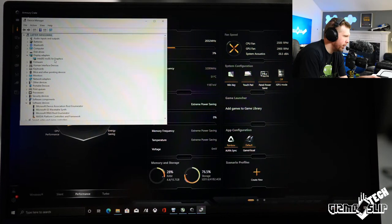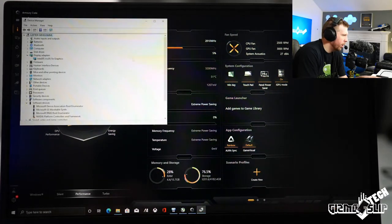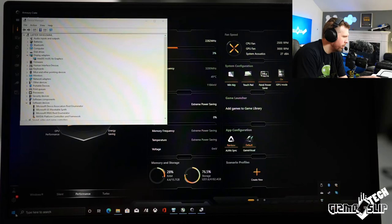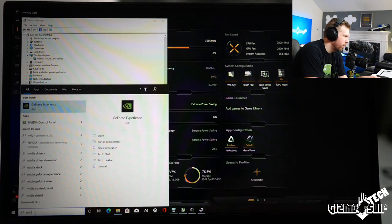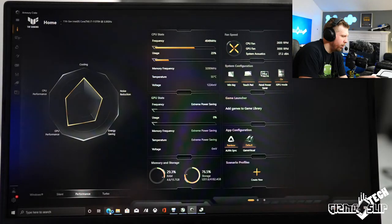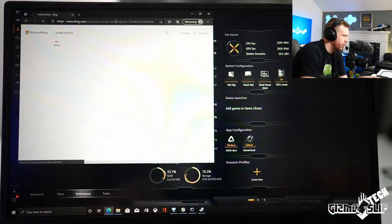So right now we have Intel Iris Xe graphics only. Why don't we have the NVIDIA GPU listed here? That's weird. I wonder if we need to reinstall the NVIDIA driver. Let's just go and get the NVIDIA driver downloaded.